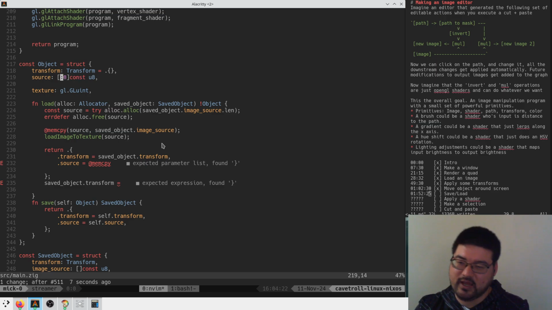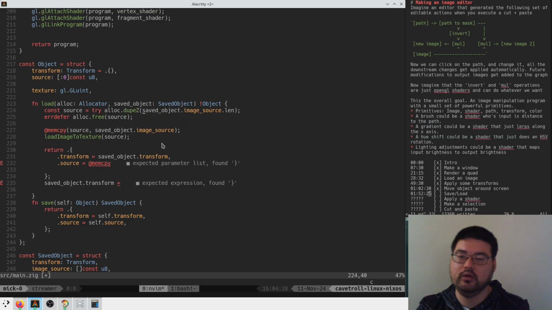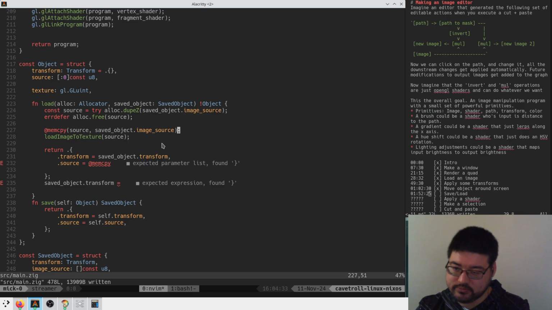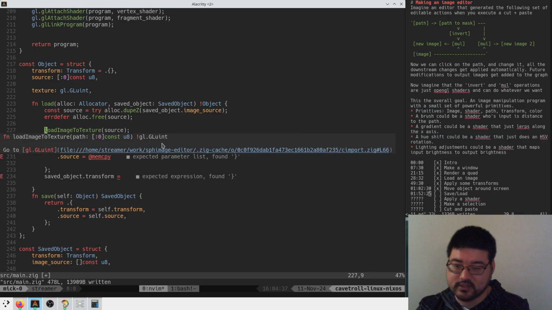I mean, yeah, fine. So we can do a dupe z, which can take in this, which means that we don't have to do this, and then we can load image texture from source like this.